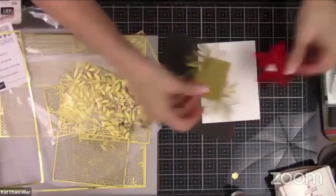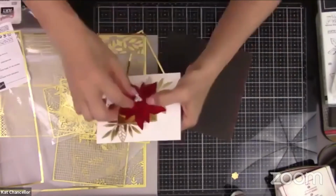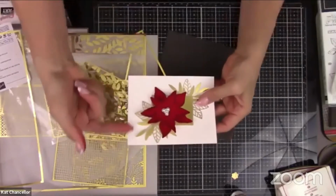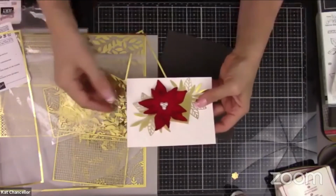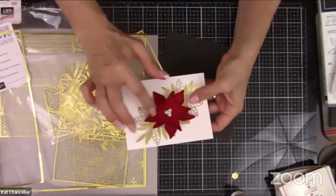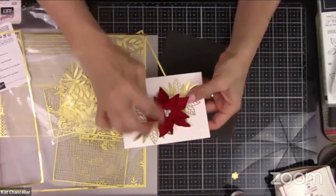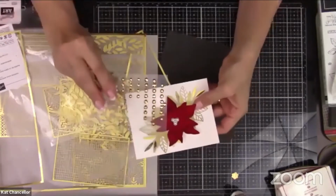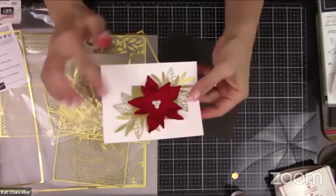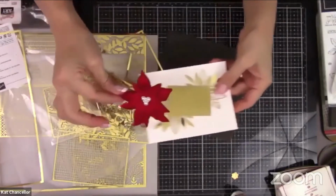You take this and we run that through the Big Shot, and then look at the kind of card that you can come up with. And what I mean is that you add some texture here, maybe one of the texturizing embossing folders. Now you can use either this color, the silver, or you can use these gold. So isn't that gorgeous? That is so pretty. So I'm going to make this card and I'll post that on my set, but I wanted to demonstrate how easy it is to put this card together.